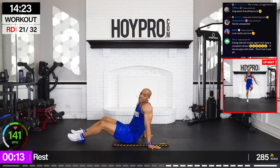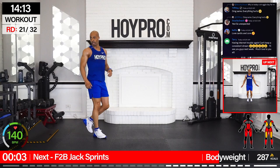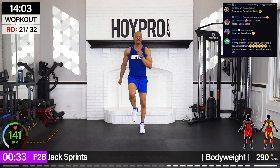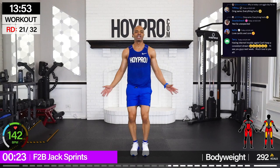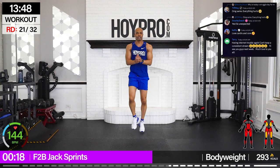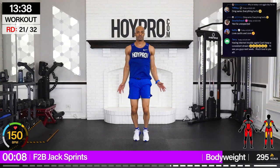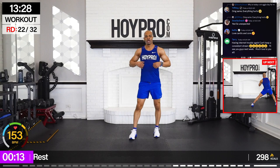Front to back jack sprints — two jumping jacks forward, two back, sprint it out. I love cardio and core too. Bring it forward: one, two, back. Sprint it out. Come on, bring it forward — big energy, back, and sprint. Lock it through that core, we're still hitting those abs. Even if you're tired, put that big ol' bright juicy smile on your face. For me, that's like a pre-workout — the smile just sends those endorphins flying.